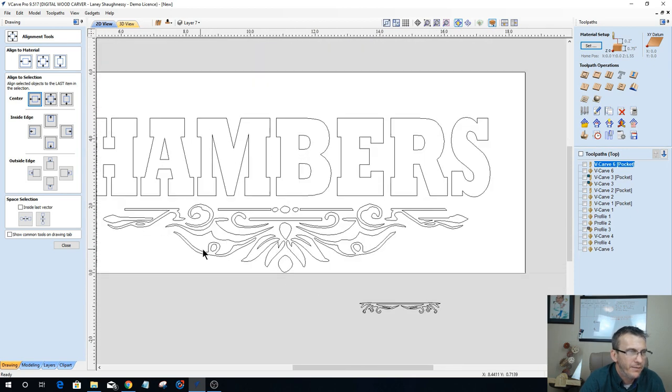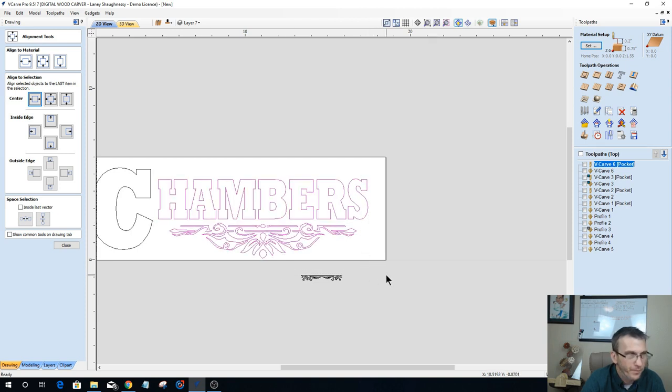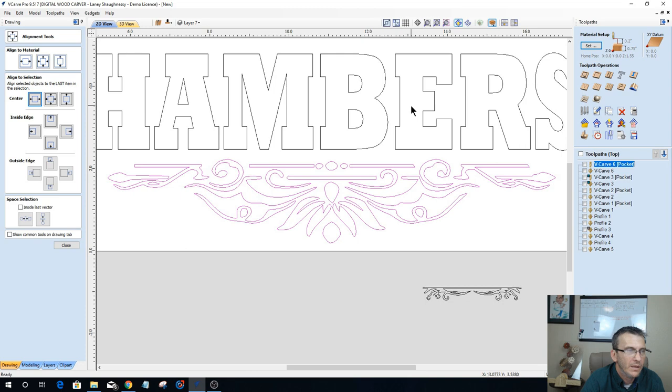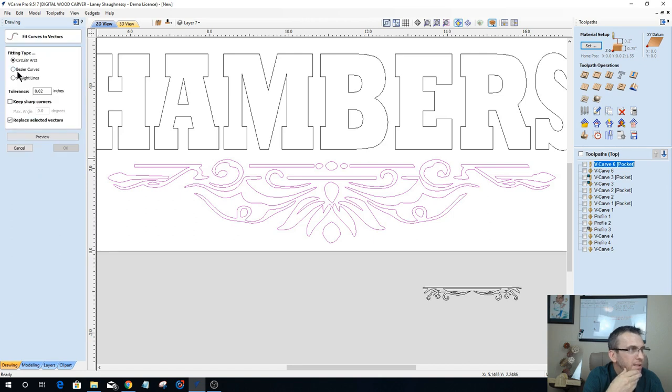Well, let's see if we can clean that vector up a bit using our curve fit tool, which is fitting curves to a selected vector. What I'd like to do is go with some circular arcs and everything. I'll see what Bezier curve looks like in a moment. Don't necessarily need to keep sharp corners.